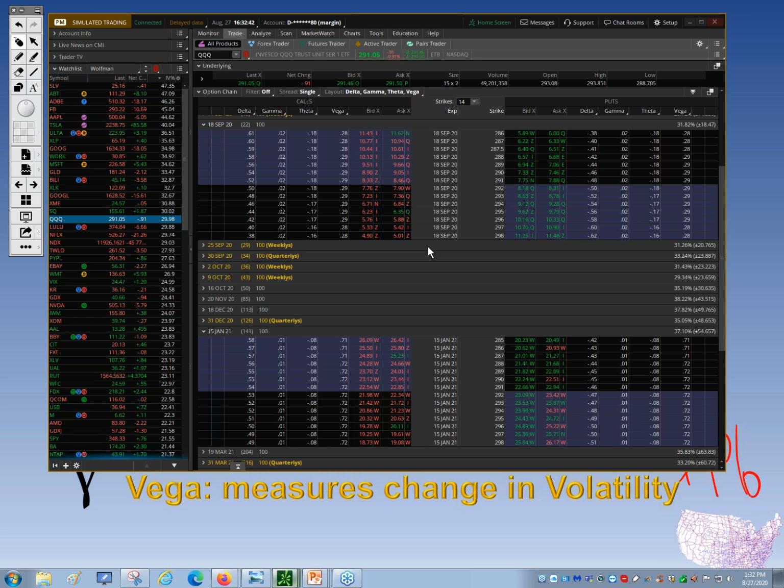And if you want to take advantage of volatility expanding, you want low volatility, right? We'll talk about how you determine whether this 31.82 or this 37.10 is high or low for the Qs. We need to determine that. Volatility is not equal across all underlyings. 31 for the Qs is completely different than 31 for Microsoft or Tesla or some of the other high flyer techs, okay? So we have to isolate where volatility is right now for this underlying.